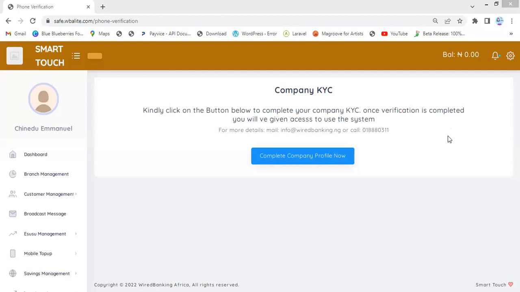So in the first instance, we took the step-by-step on how you can register and verify your email and your phone number. Having done that, the next step is for the administrator to approve you after you've submitted your KYC. I've gone ahead and submitted my KYC and my account has been approved. So all I need to do is click on the dashboard.